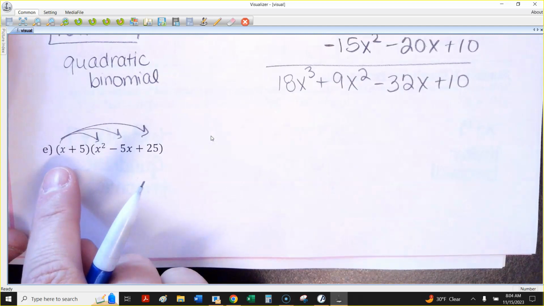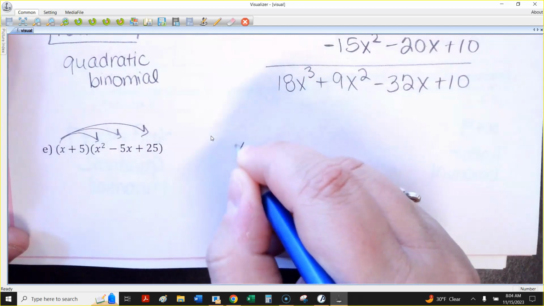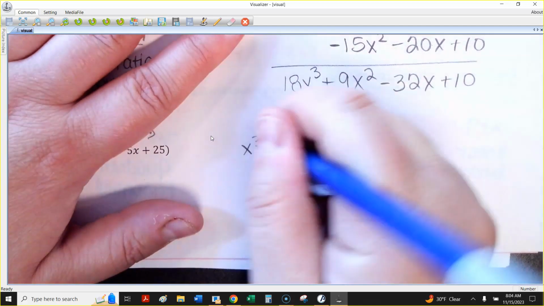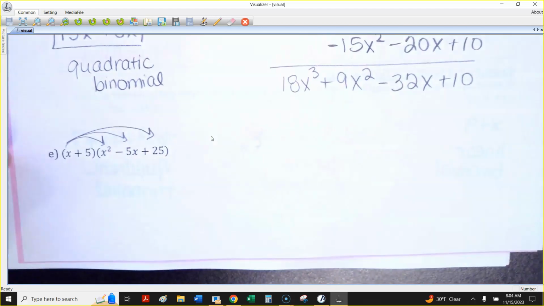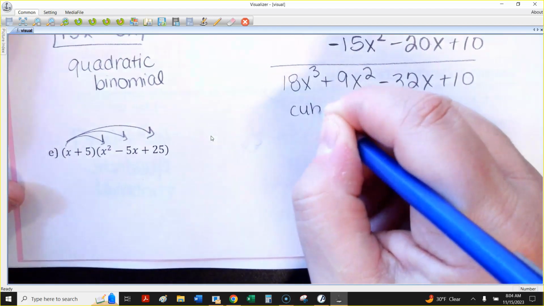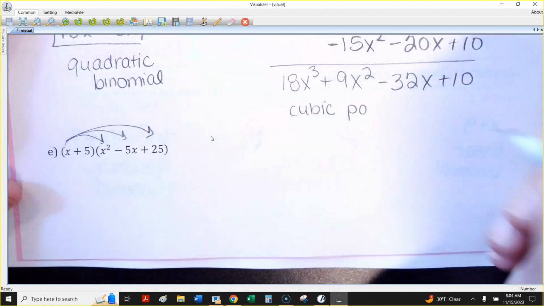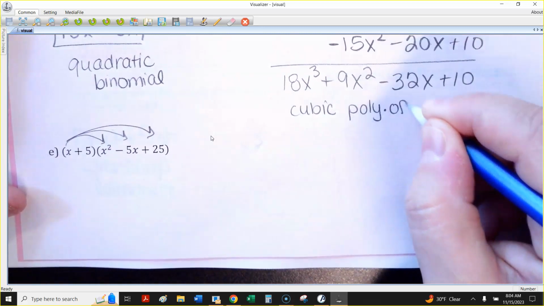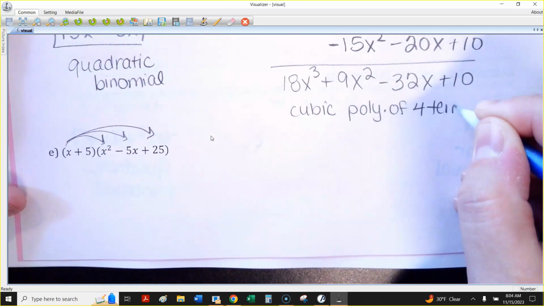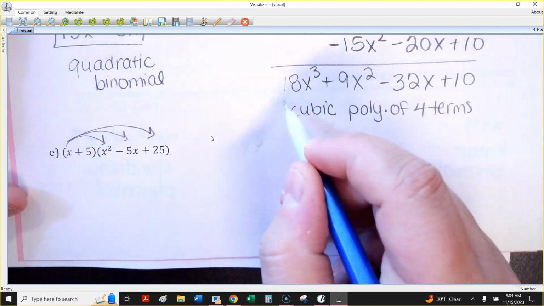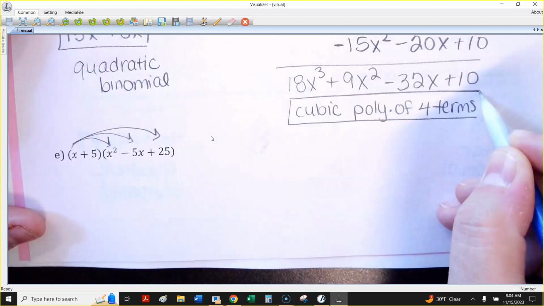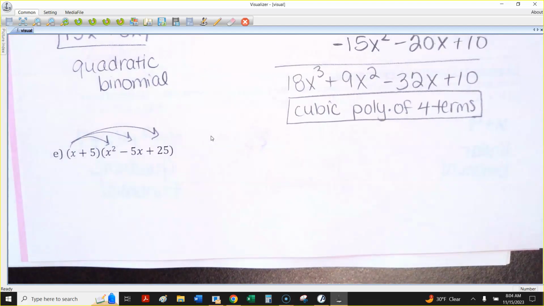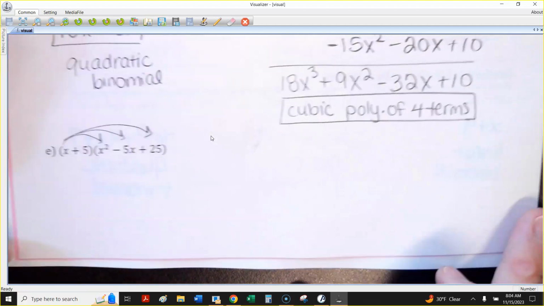All right, so if I do x times x squared, I get x cubed. Oh, wait, stop. I didn't label this last one. Sorry. This guy would be a cubic, and then this has 4 terms. So I'm just going to abbreviate the word polynomial, and I'm going to say a cubic polynomial of 4 terms. Or you can say with 4 terms. Either one of those is correct. My fault. If it's got more than 3, it doesn't have a special name for the number of terms, so I'm just saying polynomial of however many terms it is. Sorry, I totally forgot. Okay, back to this one.